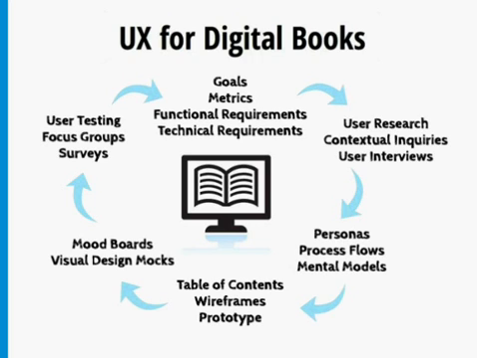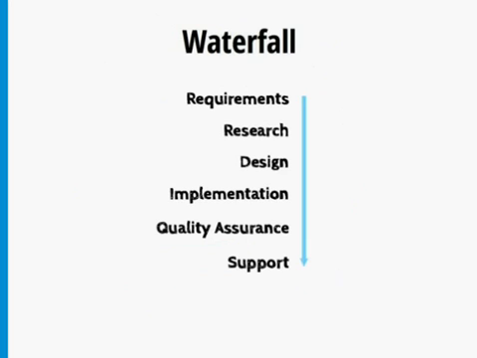And as I said, this process has two sort of main ways to go. We have one, in software development, we call it the Waterfall Method. So the Waterfall Method is sort of the macro level of traditional publishing, although each phase has its own iterative process. You start with requirements, you do research, you design, you implement, you do quality assurance, and then you maintain that website or that product.